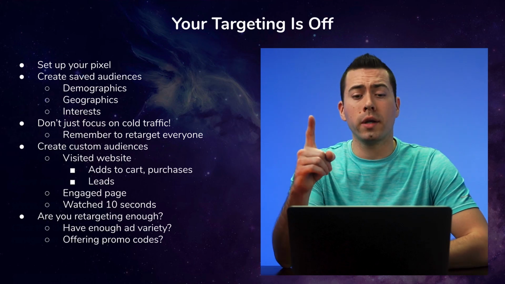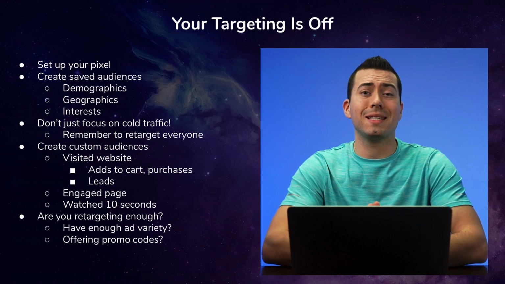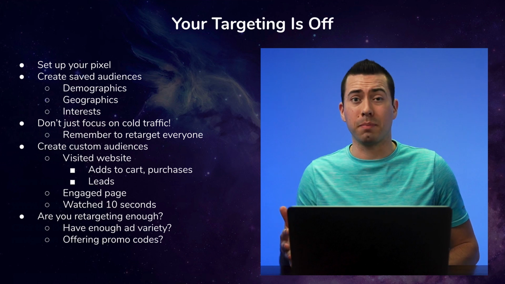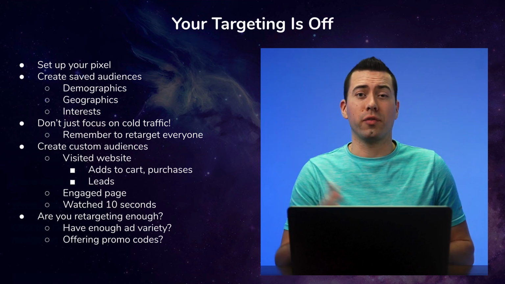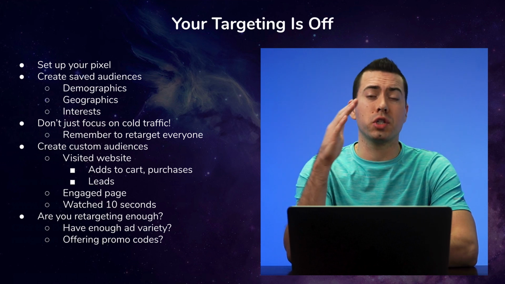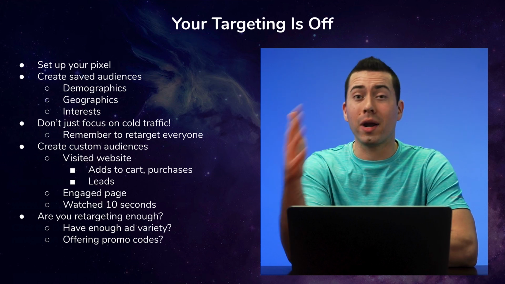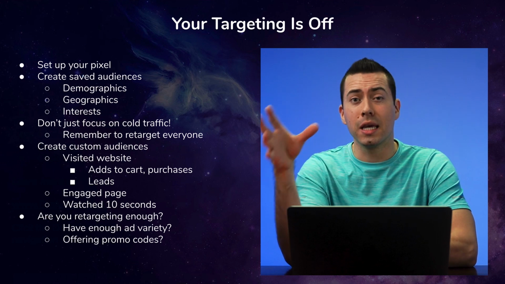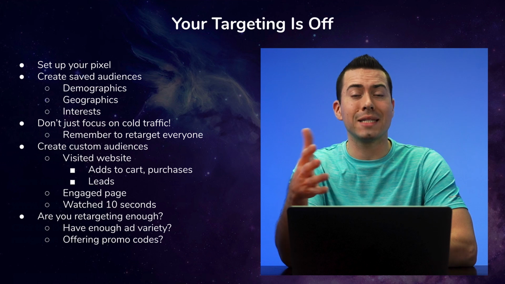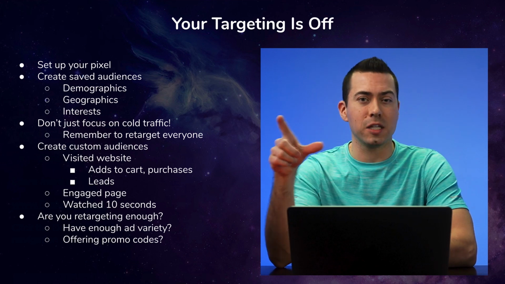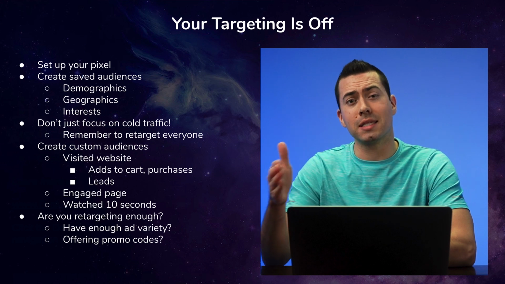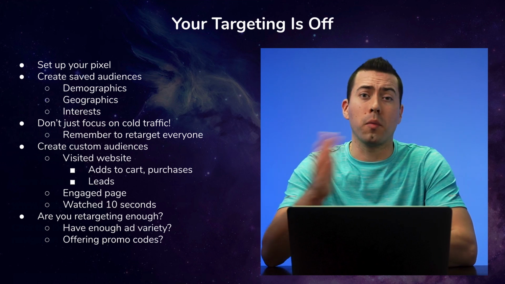Okay, so number one, your targeting may be off. Now, this is extremely important. Your audiences are the foundation and the backbone of your success with your Facebook ads. So you gotta make sure that your pixel is placed correctly. Make sure that your conversion events are placed correctly in your funnel and that your purchase event code is actually firing when somebody makes a purchase. So go in there and test purchase your funnel and get the Facebook Pixel Helper extension for Google Chrome to check that the different places in your funnel are actually performing correctly.